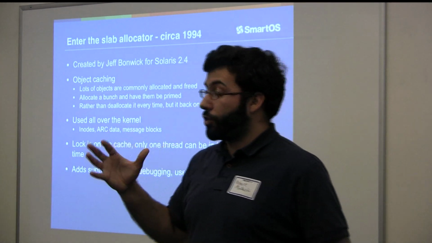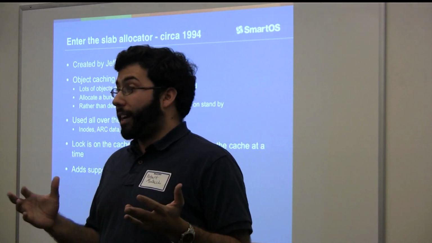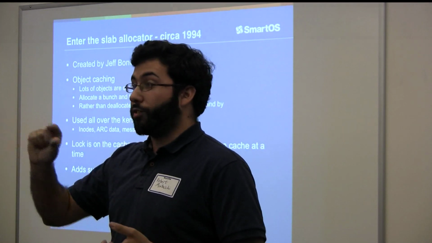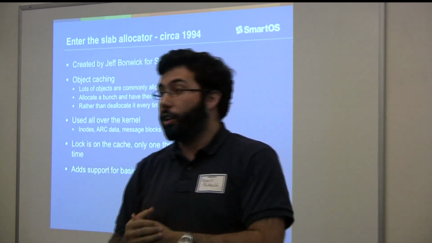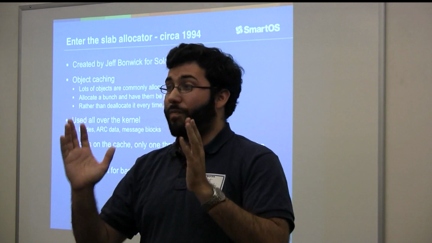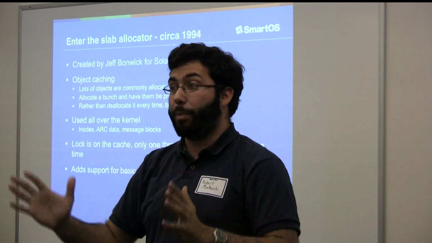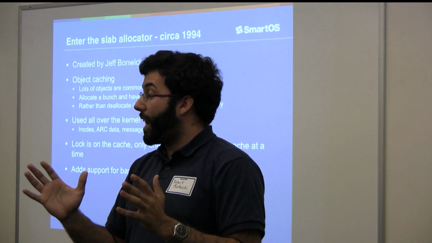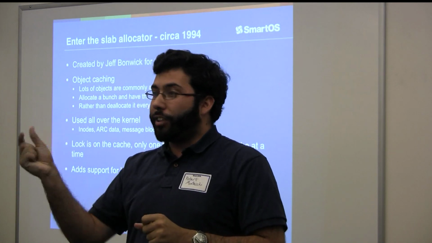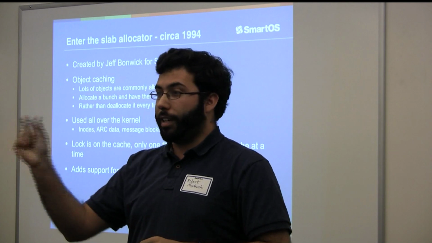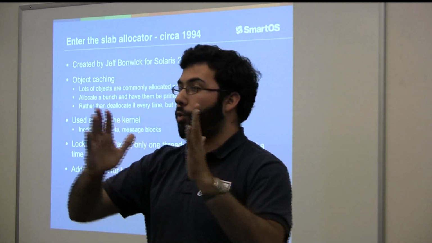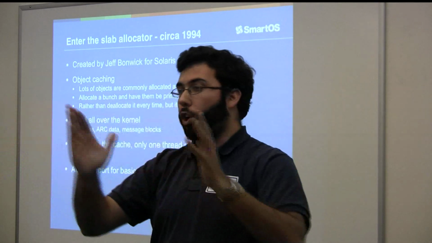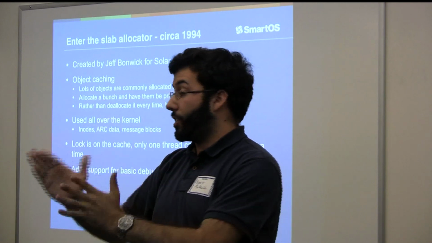So rather than going back and doing one-off allocations from the main memory, what we're instead going to do is allocate a bunch of these. I'm going to allocate 50 or 100 of them and put them in a slab. So when I come to my allocation, I've already allocated these; I'm just going to pick one off the top and give it to you. And if I run out of this slab, then and only then am I going to allocate a new large chunk of memory and divide it up into these objects.